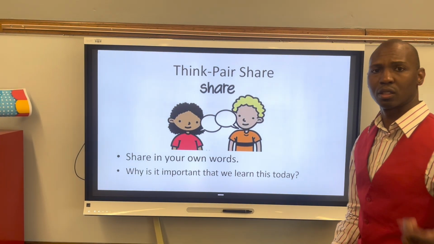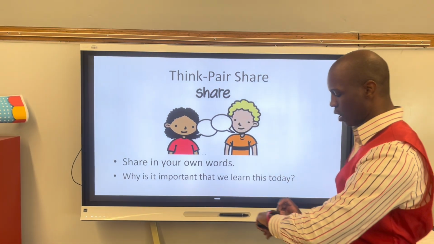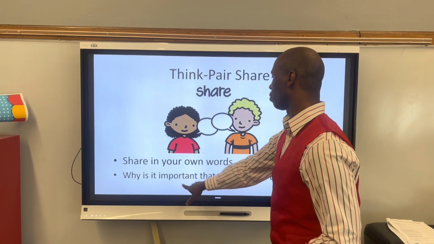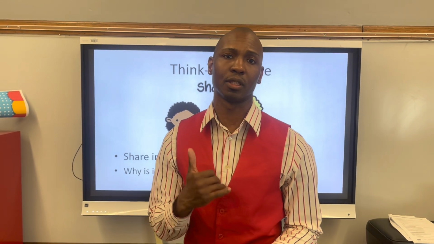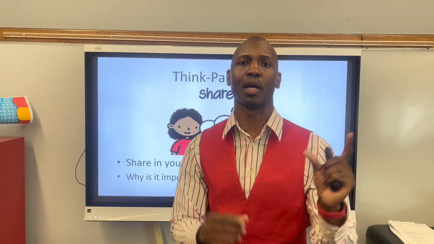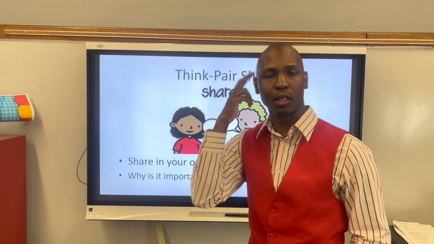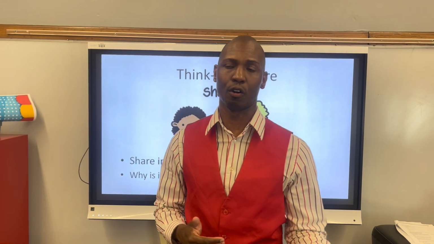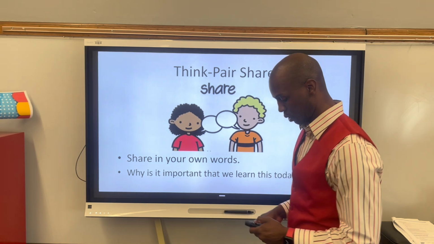Then I will go into another think, pair, share, just having them share with the group on the following concepts in their own words. Why is it important that we learn about the placement of numbers and their values and how to make informed decisions based on the placement of that exact number? Because you can see the number 9 in our brain, we know 9 is greater than 4, but where is the 9 placed in the graph? And so we'll be looking at that.